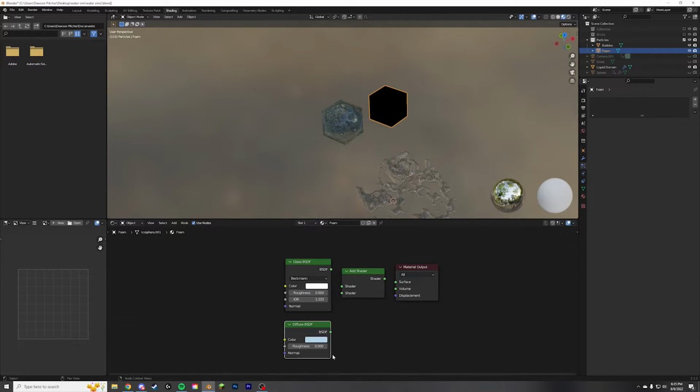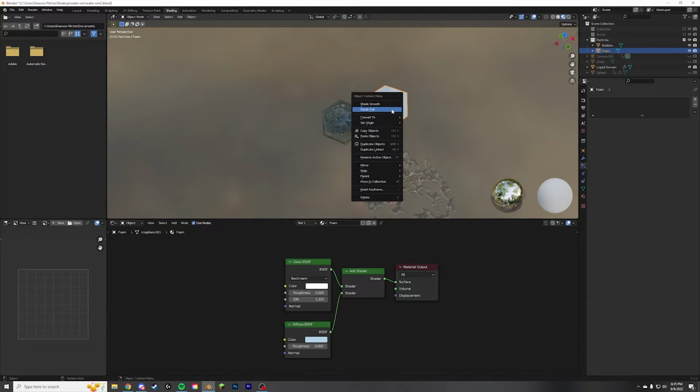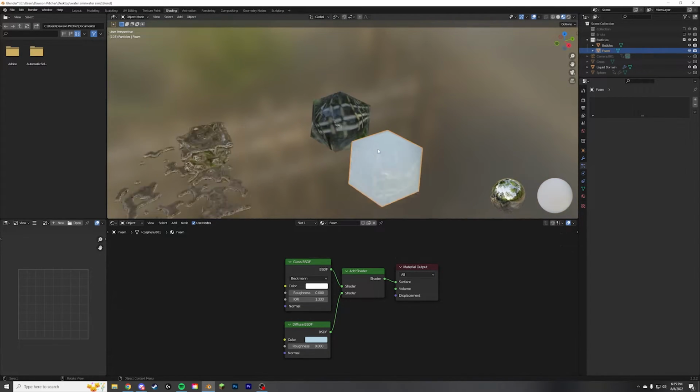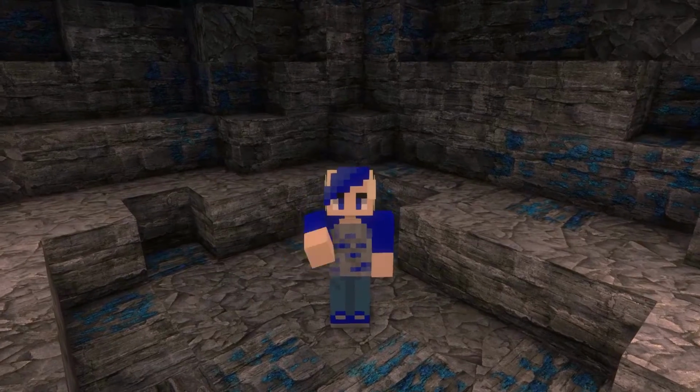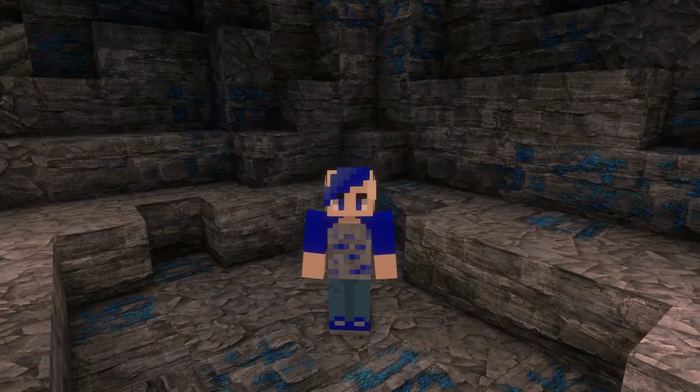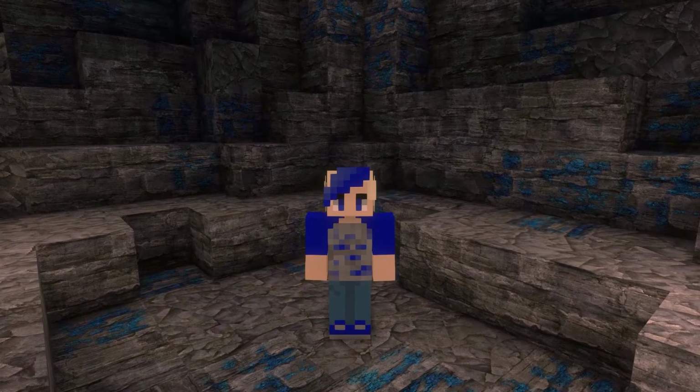We're going to do the same exact thing with the foam. We're going to create a new foam material, except we're going to use an add shader to combine both a diffuse and also a glass BSDF. Oh, by the way, put those both in a particles collection. Just make a new collection called particles.